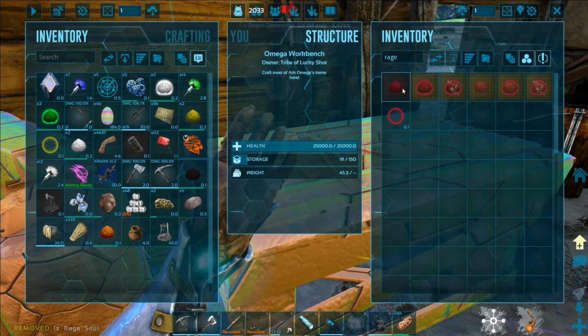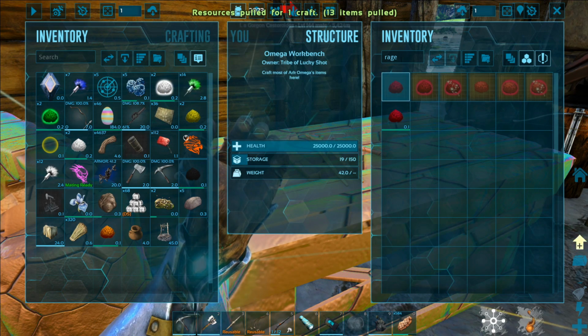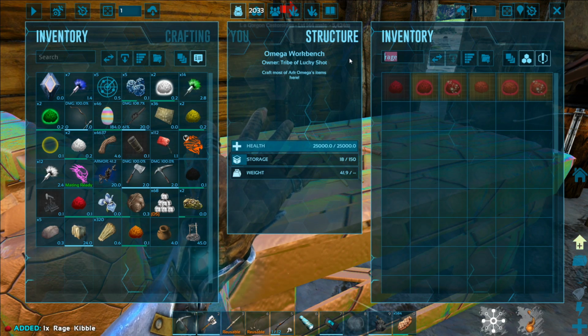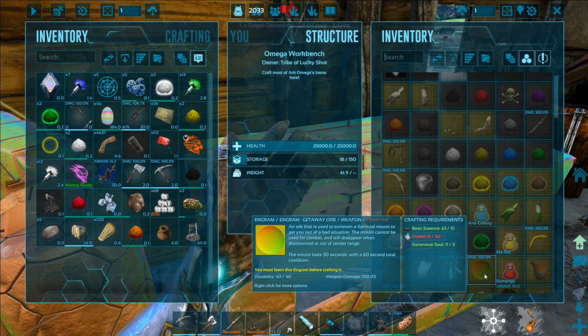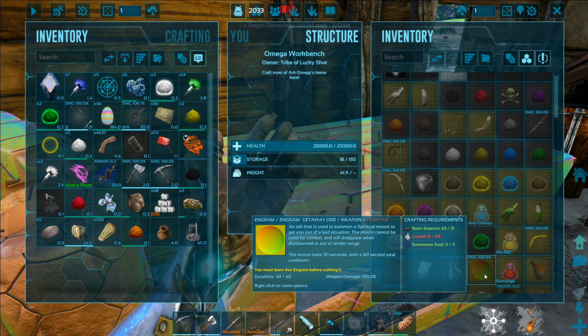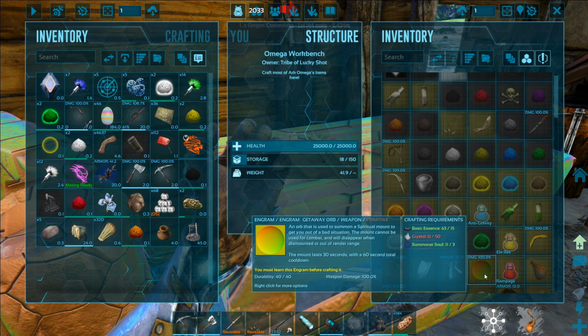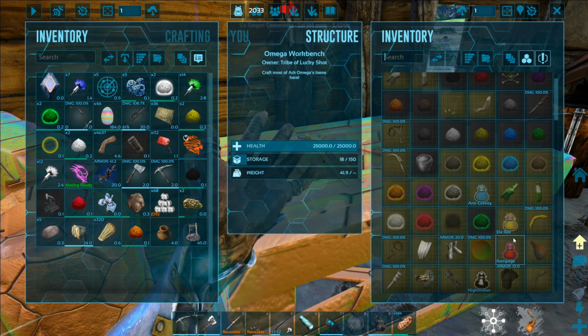I quickly want to see here though. Rage kibble. Let's make one of those beautifuls. Uh-oh. We're supposed to transfer it. There we go. Okay, so can we make any... What is that? A getaway orb. An orb that is used to summon a spiritual mount to get you out of a bad situation. The mount cannot be used for combat and will disappear when dismounted or out of render range. Okay.